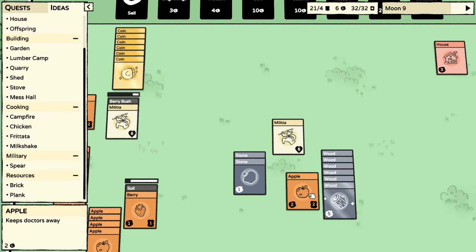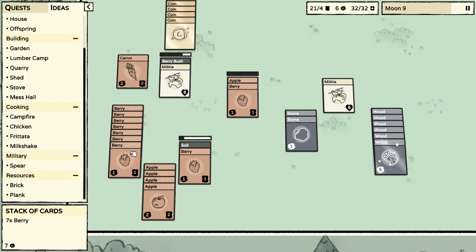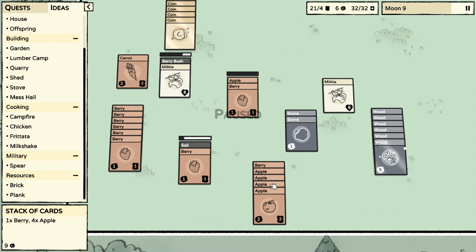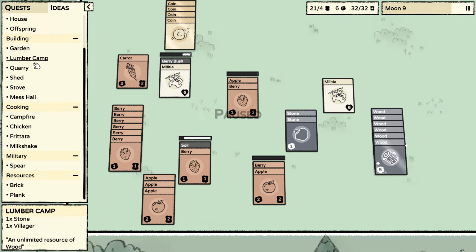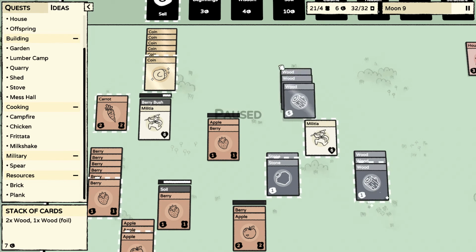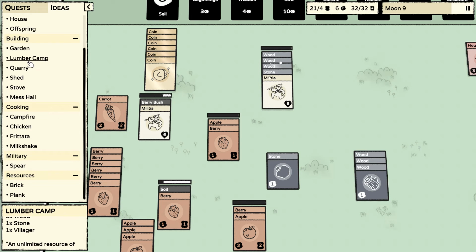And I've got another apple out of it. Jesus. Right, let's make a couple more fruit salads then. Just a couple more. Calm down. Right, so next. Stone and villager. No, what was that? Three wood, one stone, villager. Right, so that's the lumber camp. And that's going to be the opposite, isn't it? Three stone, one wood. Which I haven't got, of course.